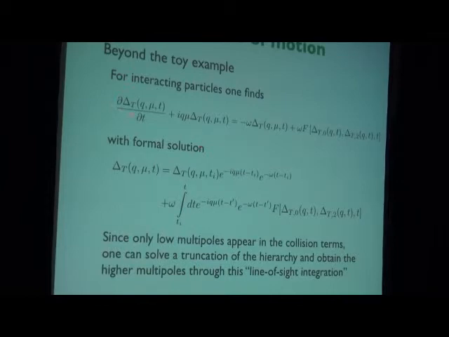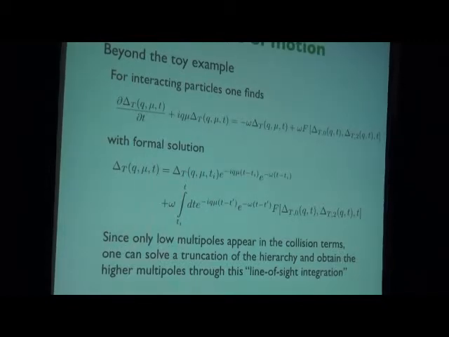Now, if you look at this equation, it's easy to see that there's at least a formal solution. So you can move this over to the other side and then just forget about this guy for a second, solve the homogeneous solution, and then from this extract the solution to the inhomogeneous problem, and the solution looks like this. The first contribution that you can see is that the scattering drives any initial anisotropies to 0 if you wait long enough. So it exponentially suppresses initial anisotropies.